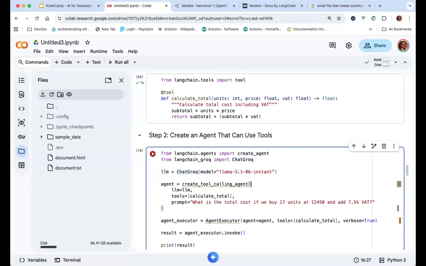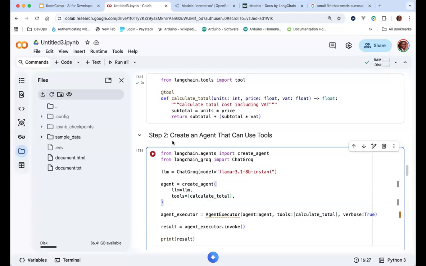So I just double checked that. To create an agent, you just do create agent, and then you can specify the LLM, specify the tools, and then you can just run the agent.